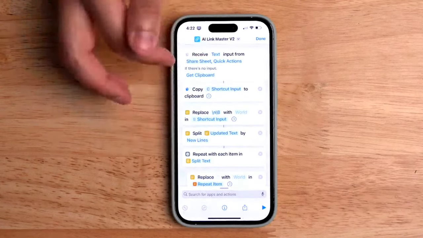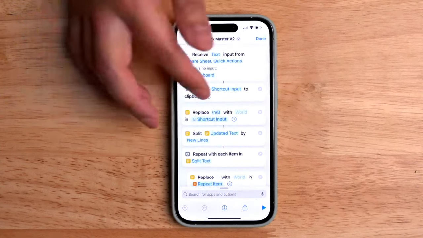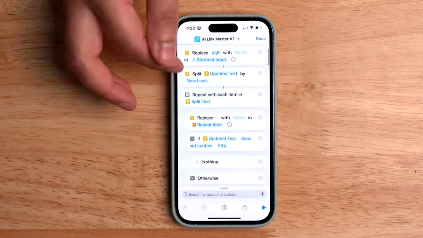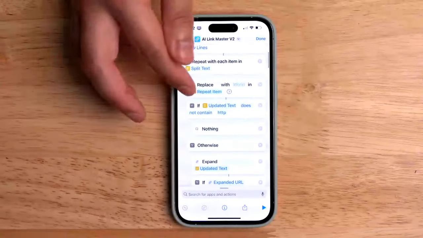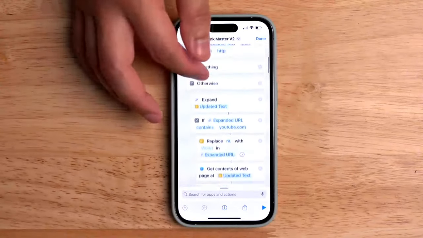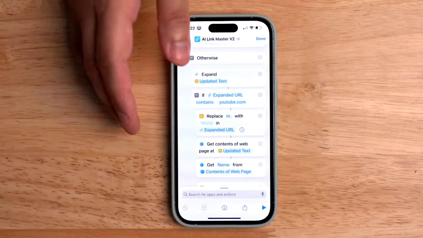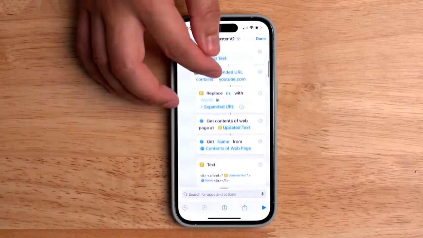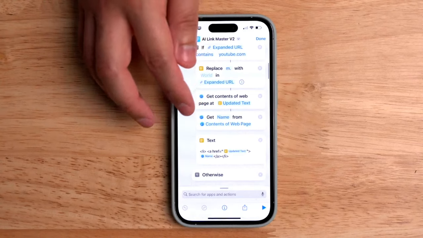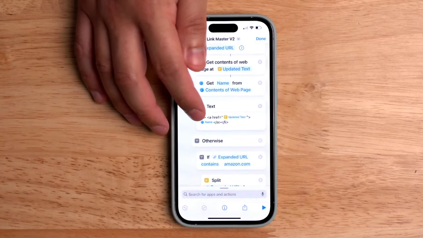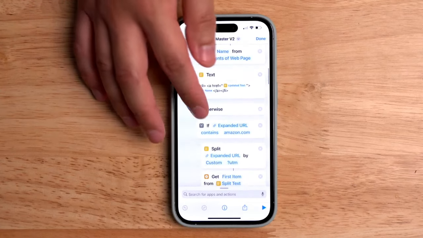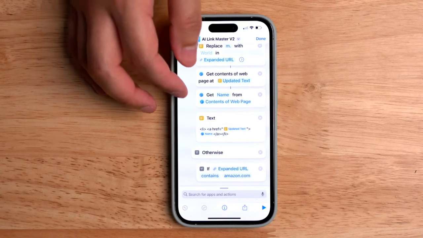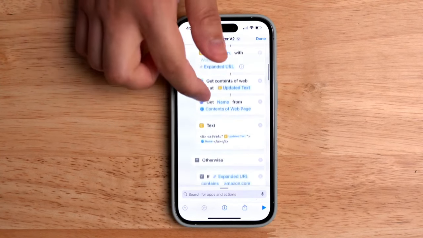So the shortcut can receive text or get clipboard, so I can use it from the share sheet, but I typically do the clipboard. I replace a bunch of stuff, like line breaks and replace blanks, you know, spaces and all that. And then depending on what kind of URL it is, that's why I would add a Twitter one if I could. But if it's a YouTube link, I'll get the full YouTube link, get the name of the YouTube video, and format it so it's the YouTube video name right there. Does the web page name have the video name in it? It does. I don't know why I didn't think of that. I've been doing a whole excessive scraping.